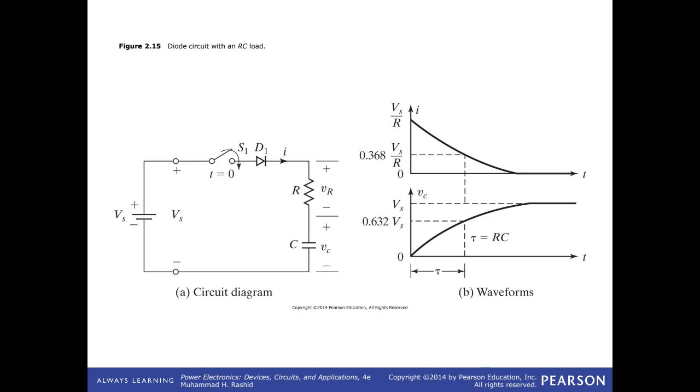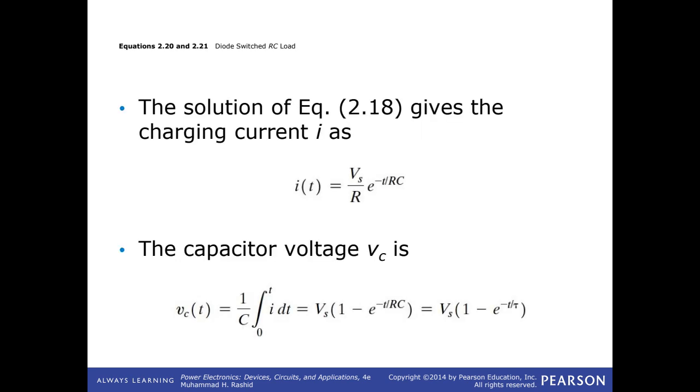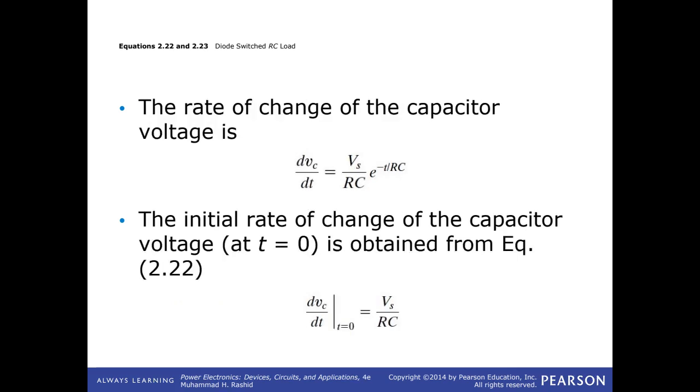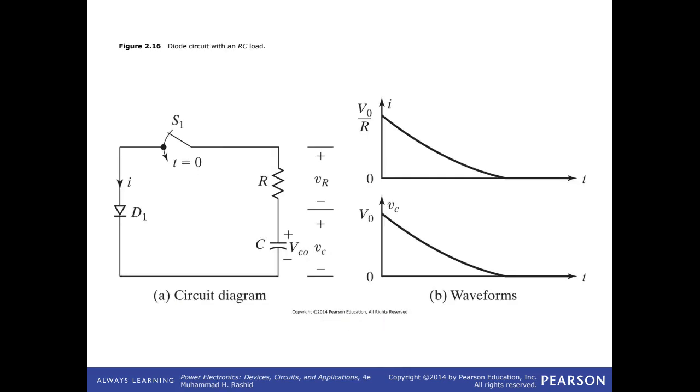Because of the resistance, the current is limited. While the capacitor is charged, the current is decaying. We developed the equations of those. The current is exponentially decaying, and the voltage is exponentially rising, reaching the limit of the supply voltage. You remember that, we have already studied it, and these are the equations. I used different equations, you remember that.